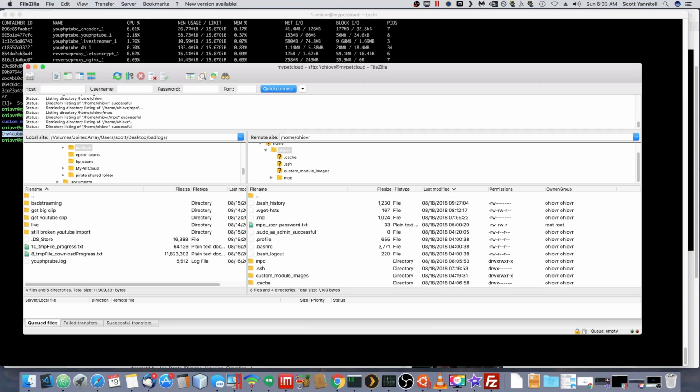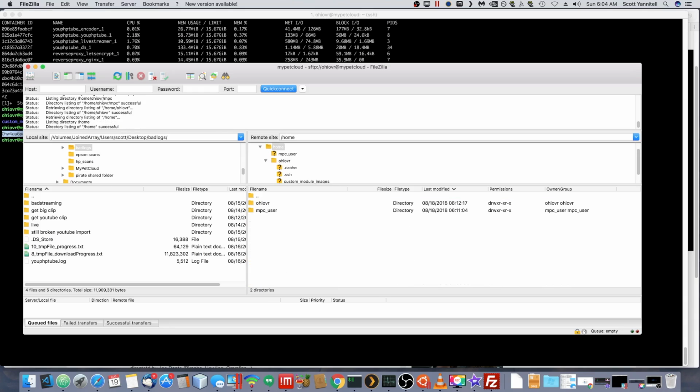And then that's where all the goodies are executed. You probably will only need the MPC user password for specialized things. I haven't really needed it yet, but I thought I'd save it. The MPC user has limited powers. It has no shell. It has no login ability. All it can do is run. It's a non-root, non-sudo user and doesn't have any administrative privileges. It's basically a plain vanilla user. Don't give it any privileges. The reason for that is that all the software runs as MPC user usually. You don't want it to run as a different user.